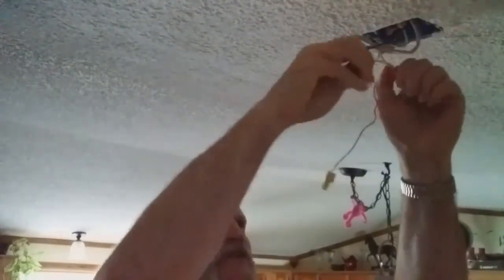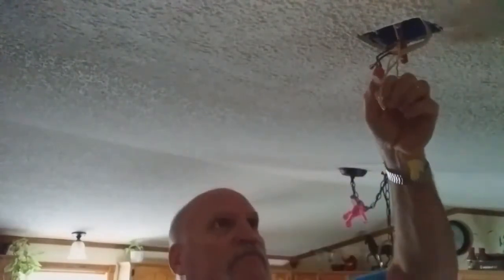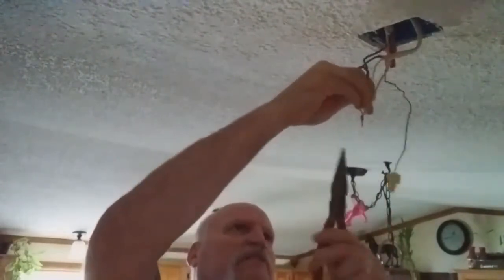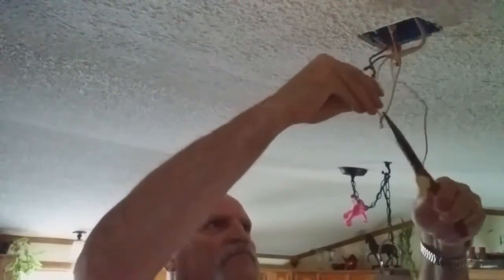Well, my friends, as you can tell, it got dark. So what I'm going to do first is I'm going to pull these wires back down through here. Show you what I'm dealing with. So what I want to do is I want to separate these wires. Remember my aviator pliers I used to separate these in last video? Not the last video, but one of the steps when I took this apart. I'm going to go ahead and use these because I'm going to have to strip these wires back. I'll show you why here in a minute. But maybe I won't have to. We'll just have to see how it works.